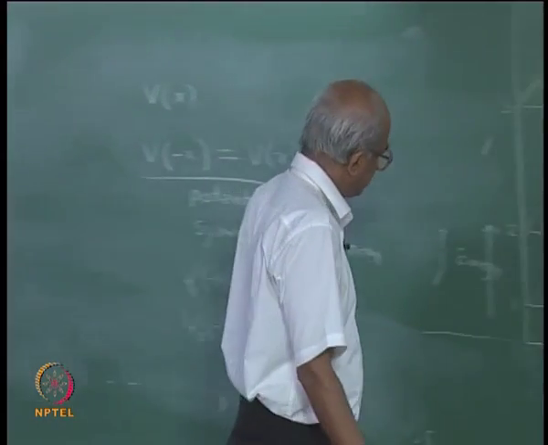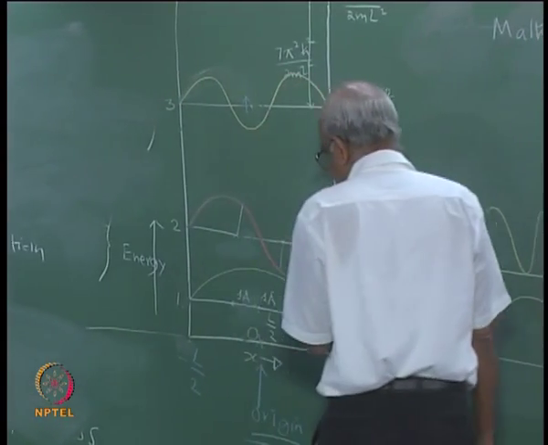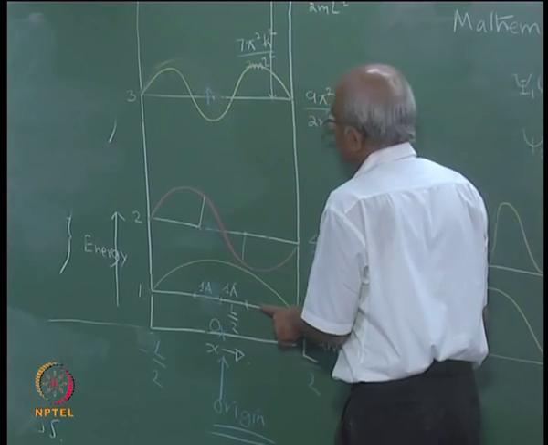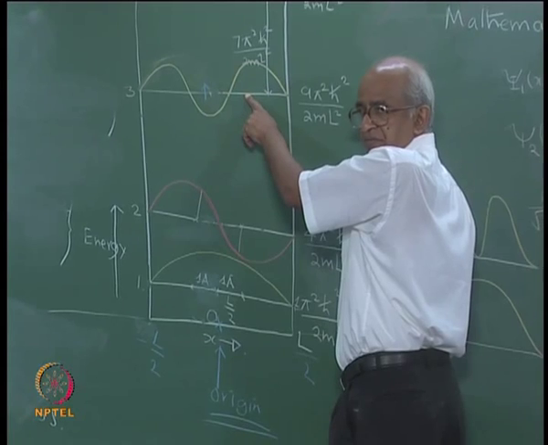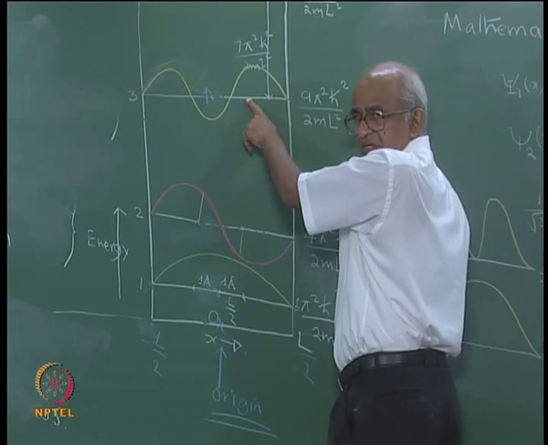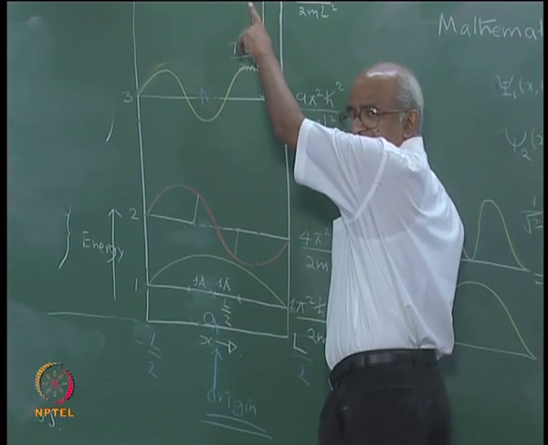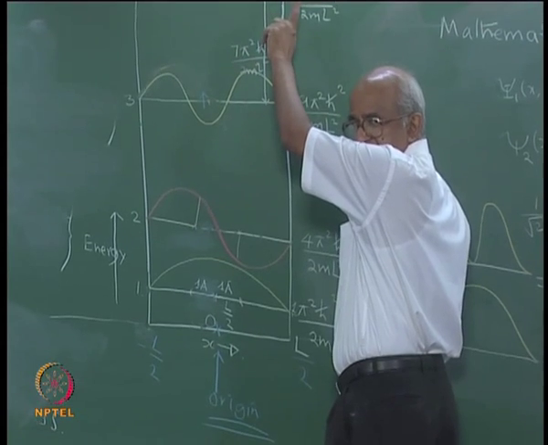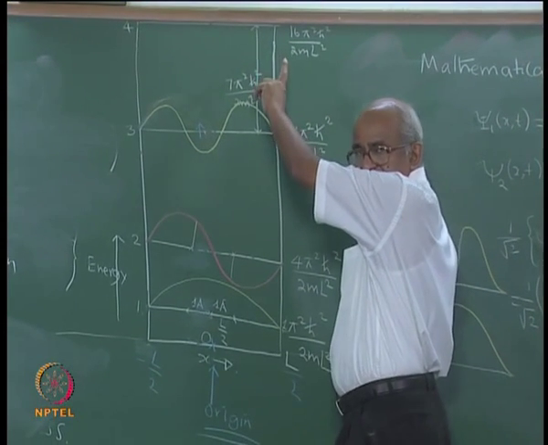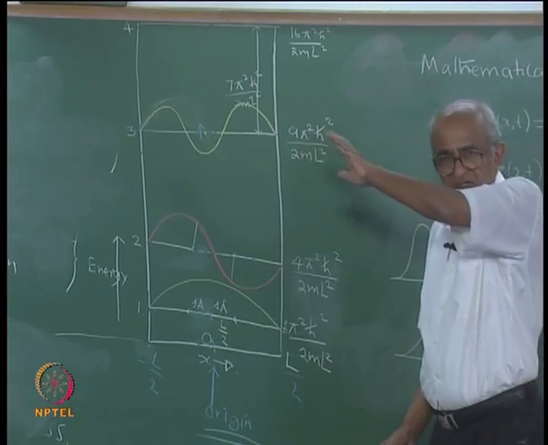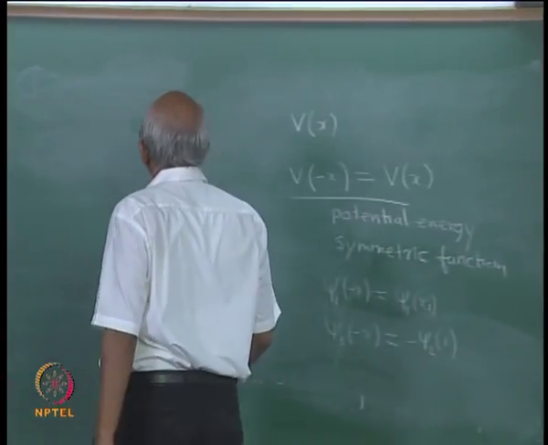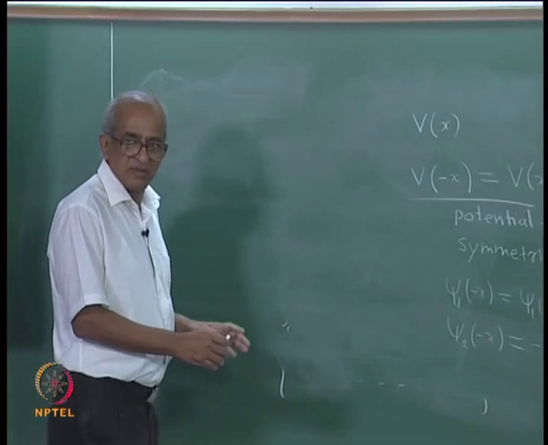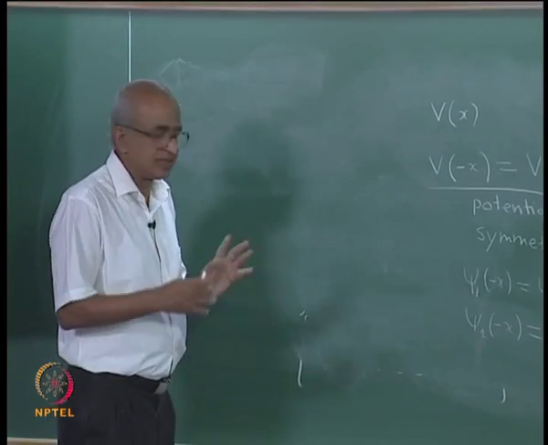So, now it's fairly easy actually. This is an even function, that is an odd function. What about this one? It is even. The next one I would expect is odd, and so on, right. This is something that is quite useful. And now I want to prove to you a general result.